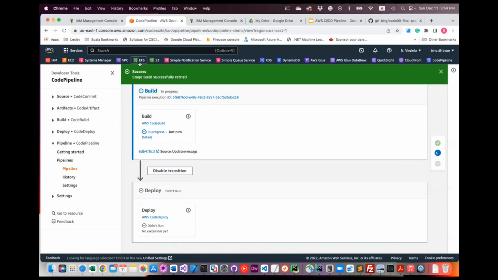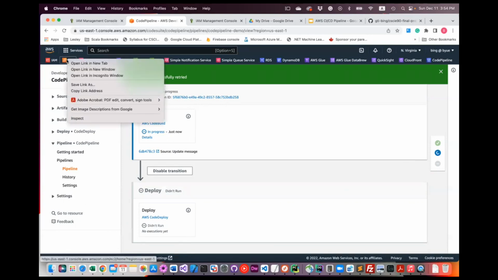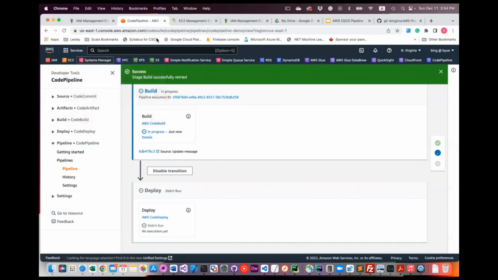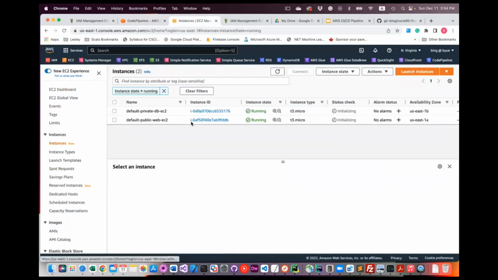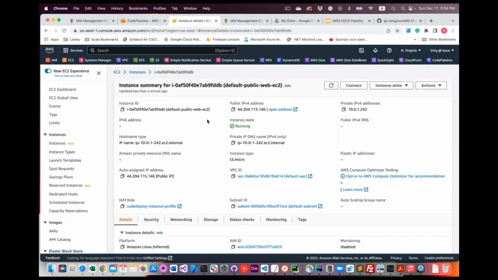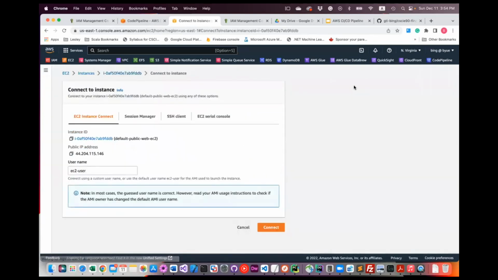In the meantime, we can look at the EC2 instance, where we can validate and make sure our code has been deployed to our web server. We have two ways to connect. Let's try the instance connect.